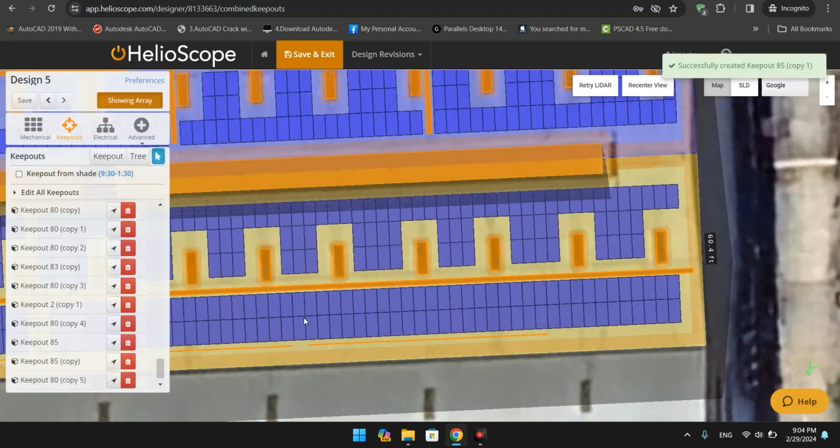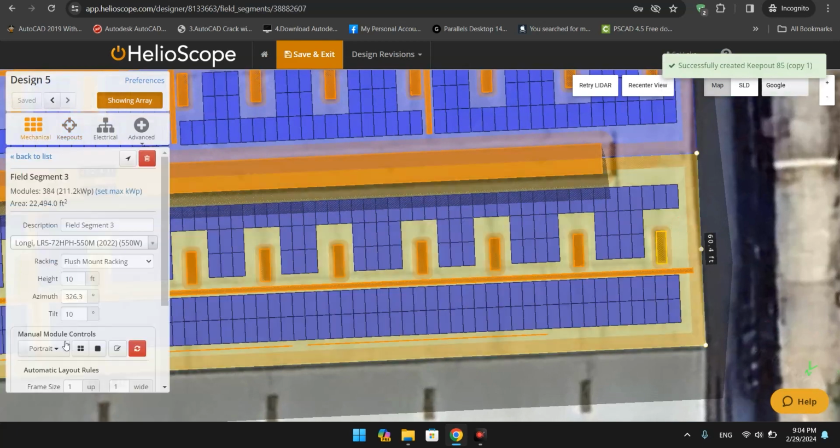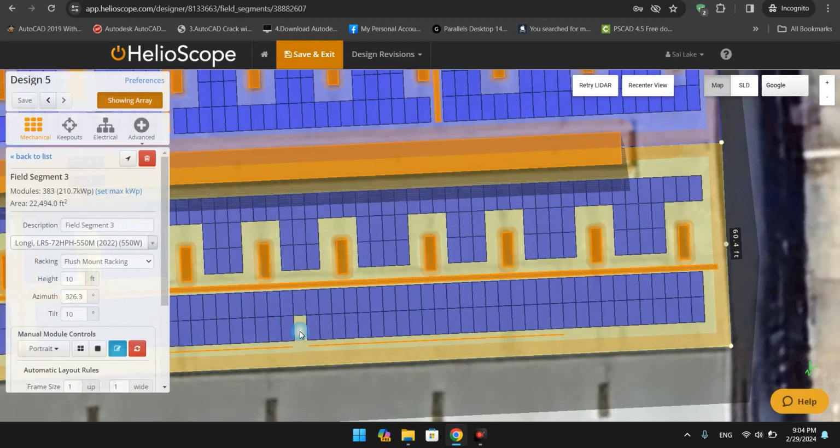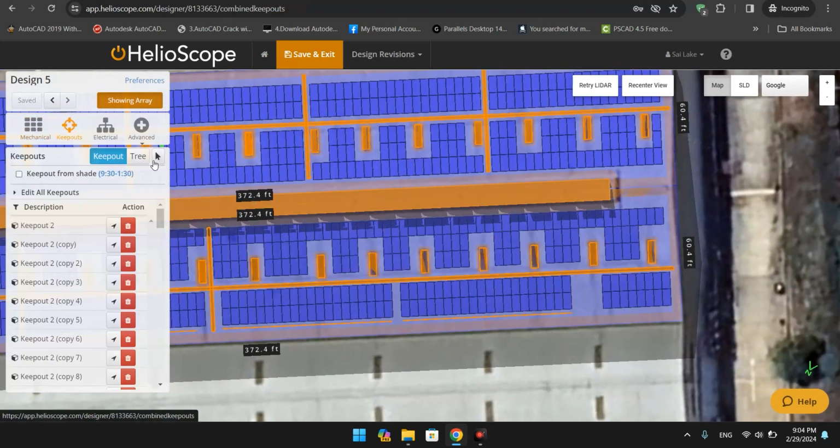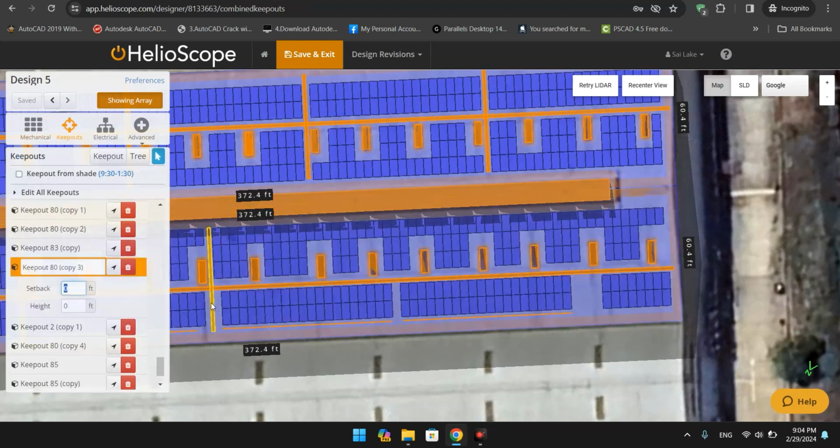Copy it. Okay, delete it. 4, 6, 10. Okay. Going to delete these 2 modules. Put it aside. And what I'm going to create in here. Add it and copy the walkway to here.